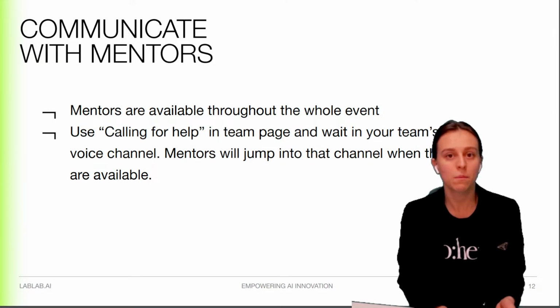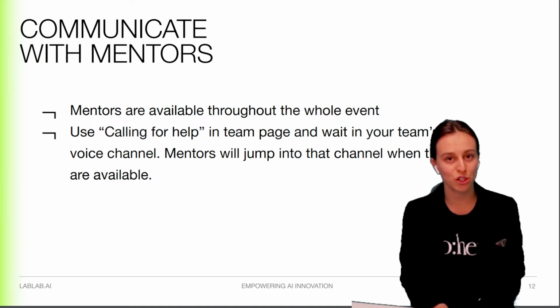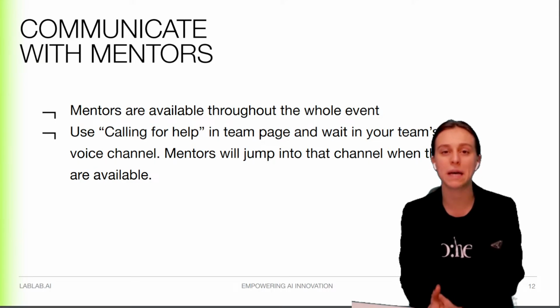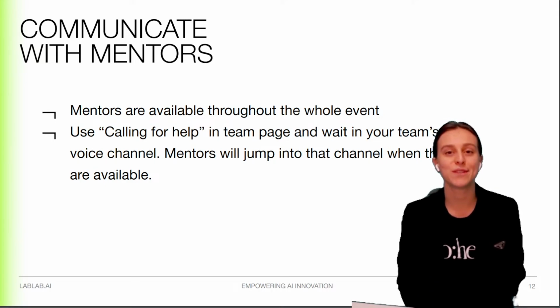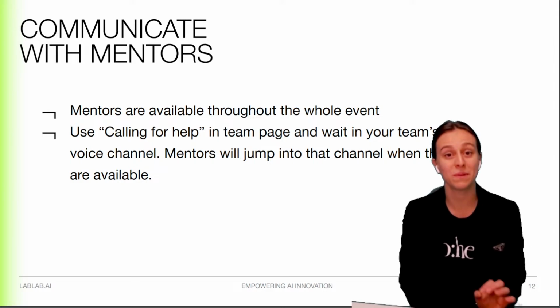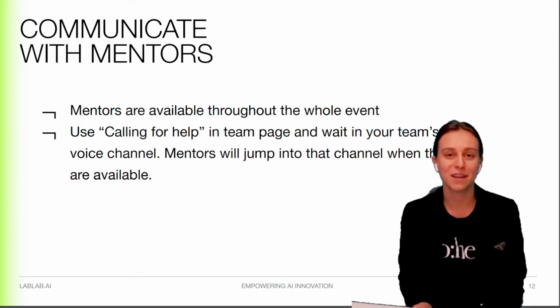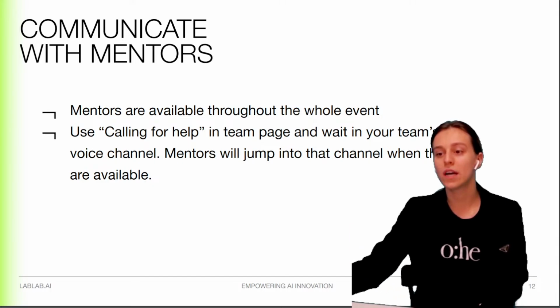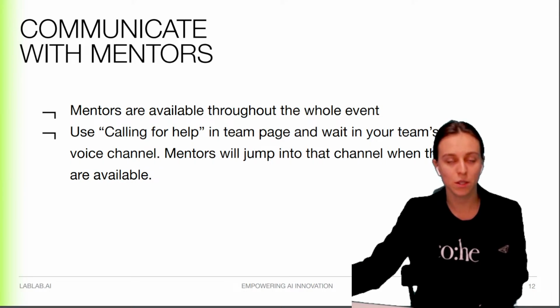Then we have technical mentors that can help you with your project or answer your technical questions. And we have business mentors that can also help you to choose the best performing idea and to help you define your business model. So how to make money from the app that you will build during the 7 days. And to communicate with mentors, you need to use the calling for help button in your lablab.ai team page.